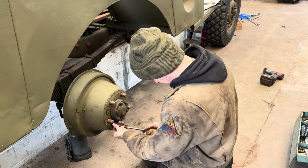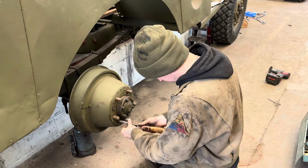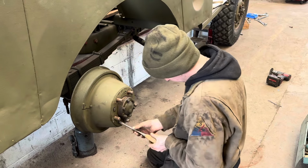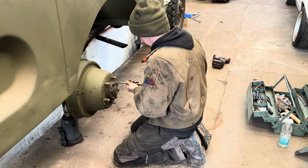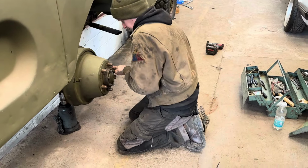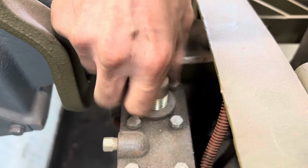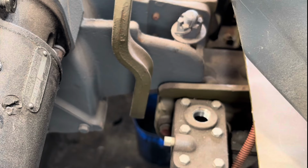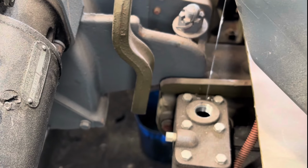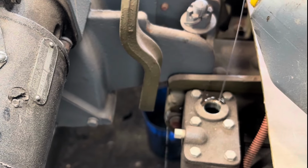We will need to adjust the shoes, but I'm going to do that after we've bled the system, just to make it a bit easier. Now, without spilling too much, we're going to put brake fluid into the reservoir and then bleed the system.